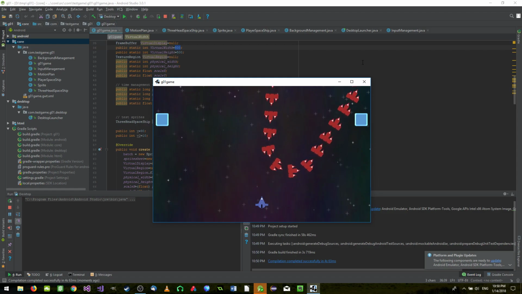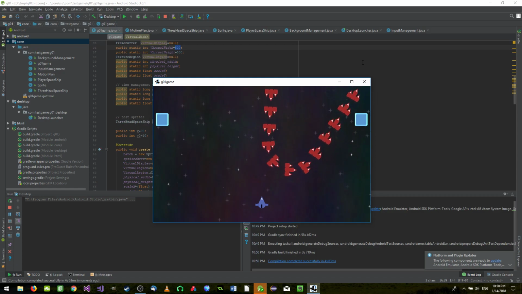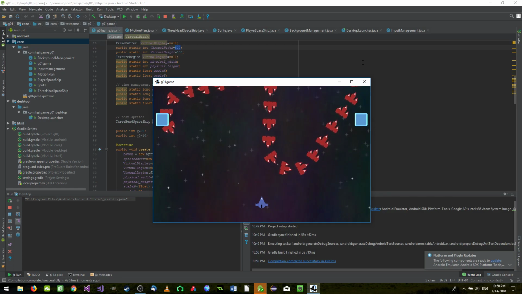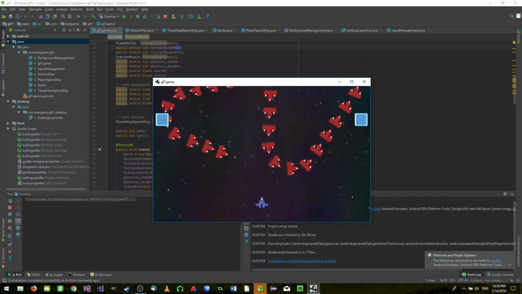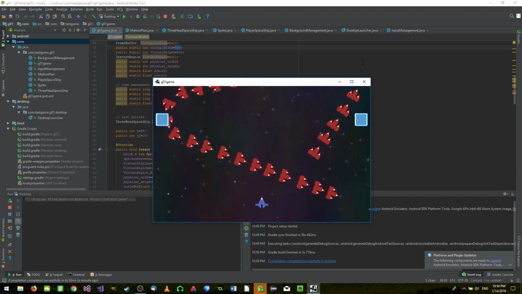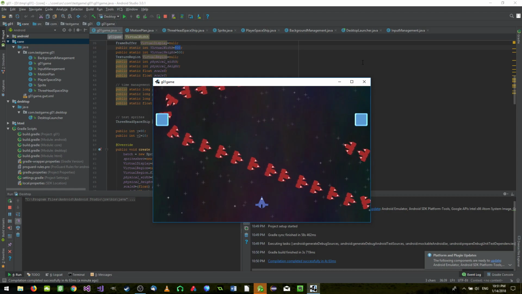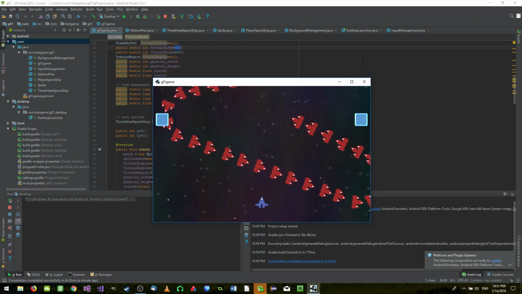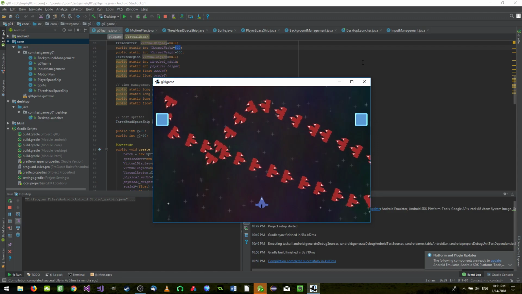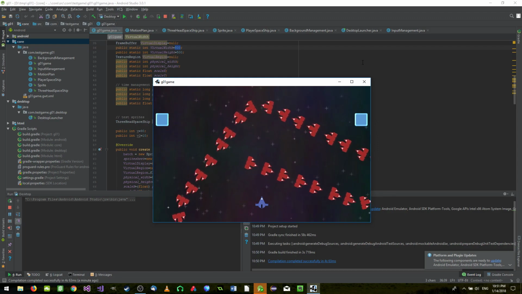Okay, so in the previous video you saw how we can create a path for our spaceships and how they can fly, right? So I said that we will create something like a stage so that we can specify a number of enemy waves, and you have to clear all the enemy waves in order to finish a single stage. Now before I do that, I will do a number of changes.